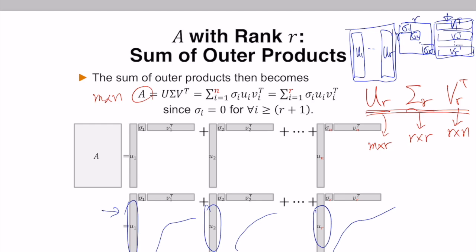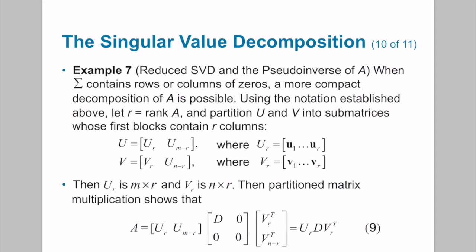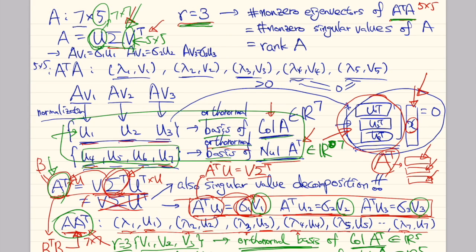So in this form of a reduced SVD, the intuitive effect is that we are actually ignoring these parts, which are also orthonormal bases of the null space of A transpose or the null space of A. So we are only using the first r columns of U and the first r rows of V transpose, and that way we are just ignoring these parts. So we don't actually need to solve for this null space, or the solution for this homogeneous linear system, right? So that is our reduced SVD.